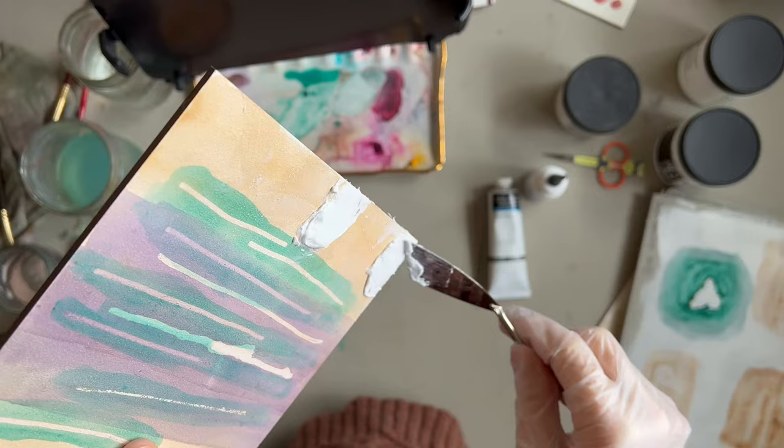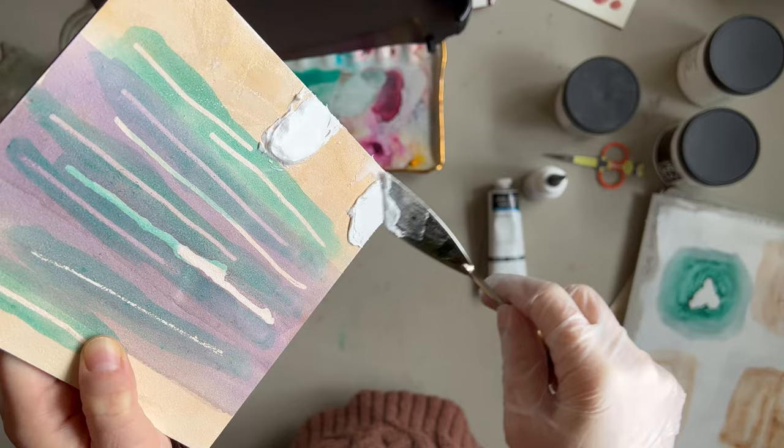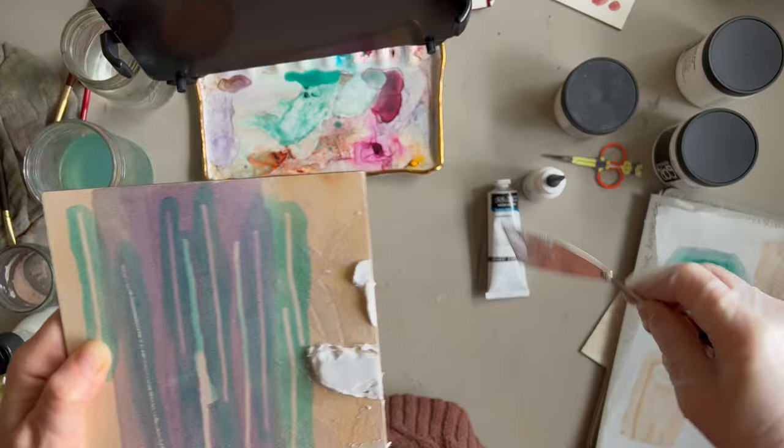So what I would like is for this part to be like the center a little bit higher than the edges, but I'm willing to settle for flat and then a rounded edge. So if I could figure out how to do that, let's keep practicing.